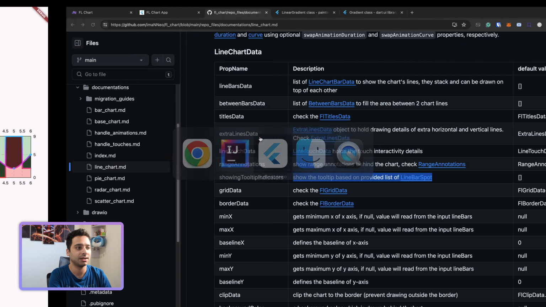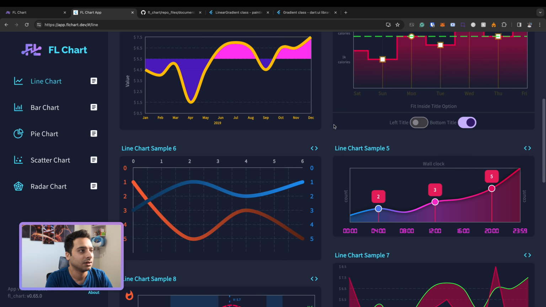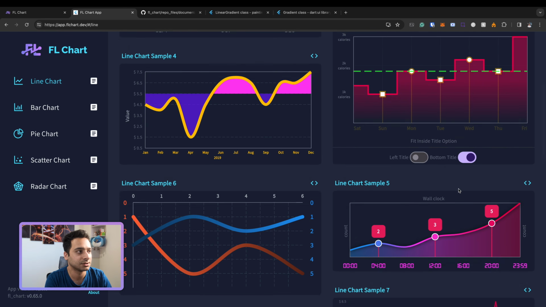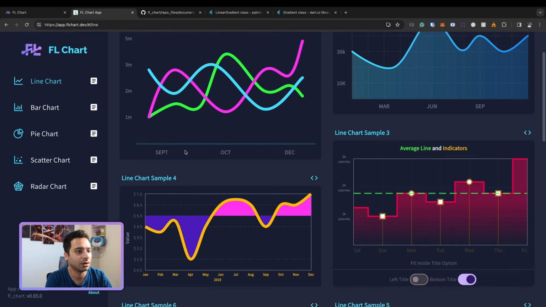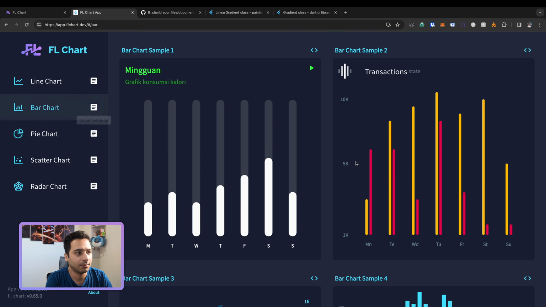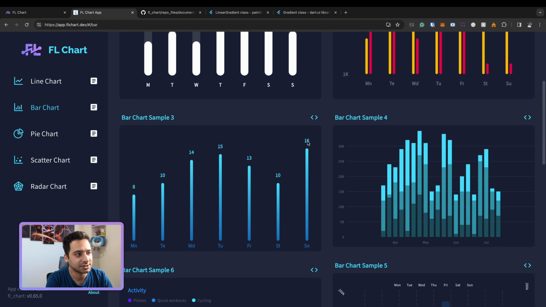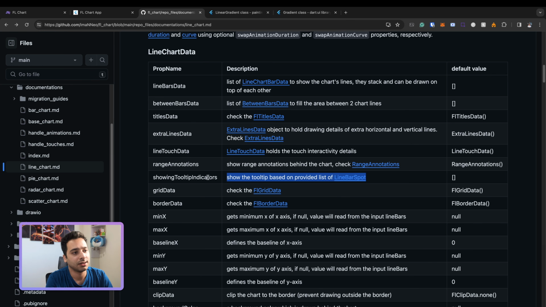For example, in the examples, here we use that property to show the tooltips on top of the selected points. Or in the bar chart, for example, here we have tooltips with transparent background. We always show them.